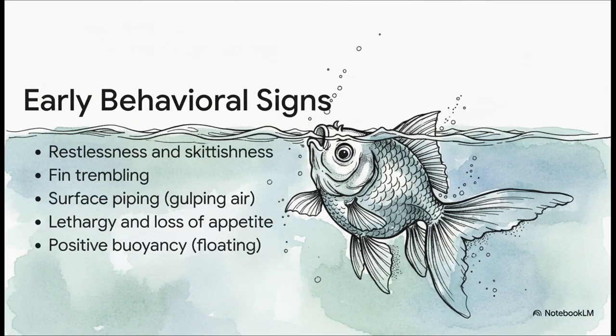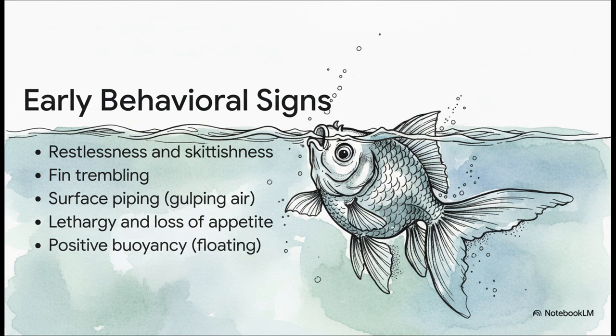If this thermodynamic shift happens, time is literally of the essence. Before you even see physical bubbles, you're going to see behavioral shifts. Early on, your goldfish might act skittish, restless, or you might see their fins trembling. They might start piping, which is when they gulp right at the water's surface. But the most dramatic early indicator, positive buoyancy.